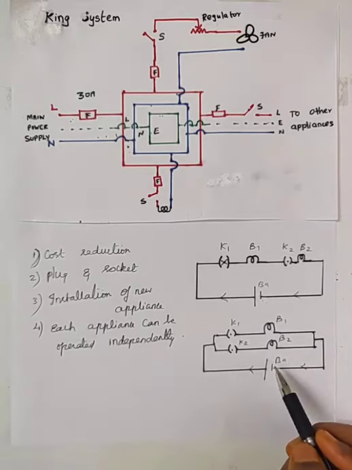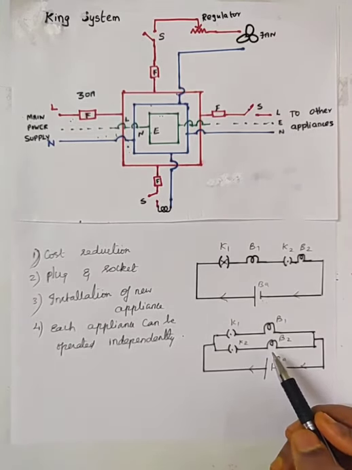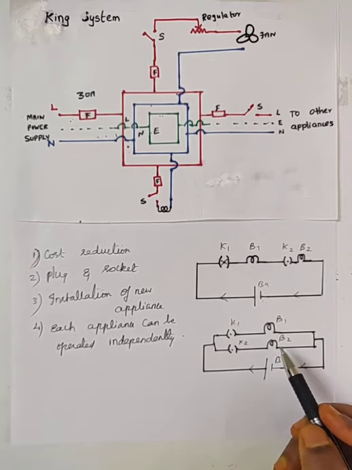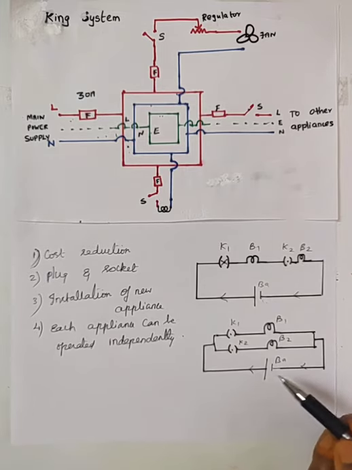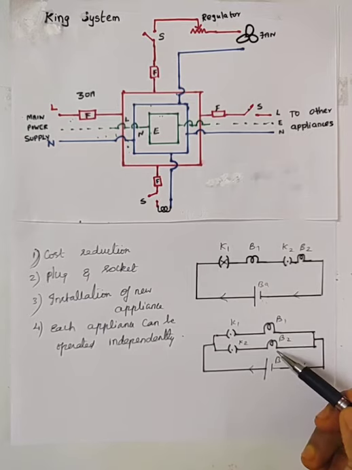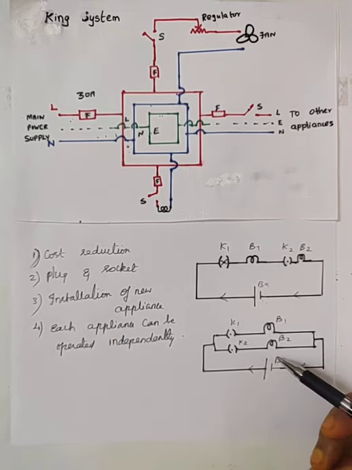So in the case of parallel connection, each appliance can be operated at the rated voltage. In parallel connection, the potential difference across the appliance will be equal to the potential difference applied by the source. So each appliance will get the rated voltage for their operation. Second one, if the fuse of one of the appliances blows off or any fault in one appliance, that will not affect the working of the other appliance. Each appliance can be operated independently.